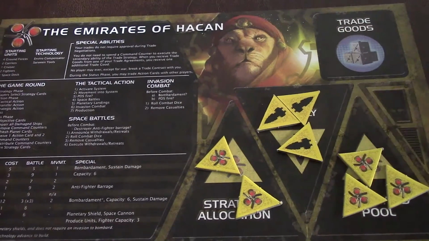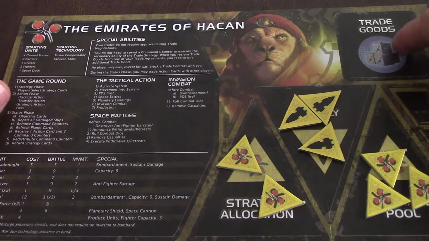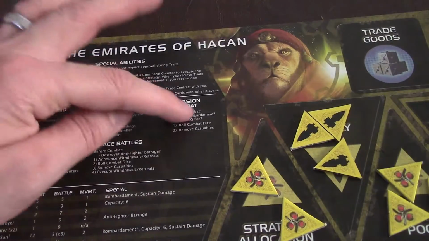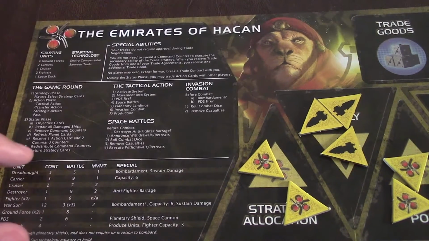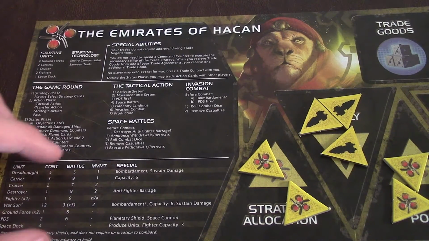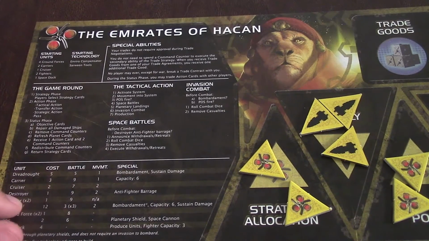But as you can see on one of your cards here, it talks about special abilities, what they start with, trade goods. All this I'll go over later. It even tells you how the rounds go. It gives you step-by-step instructions. Everyone has this on their card in the second section, so that's really neat. Another thing it has is the cost for all those units I talked about, how much they are in battle and how fast they can move. All the things I mentioned in the last video are right here on everyone's card.